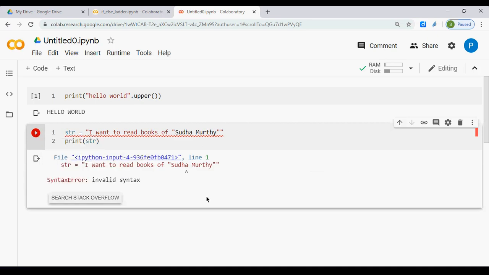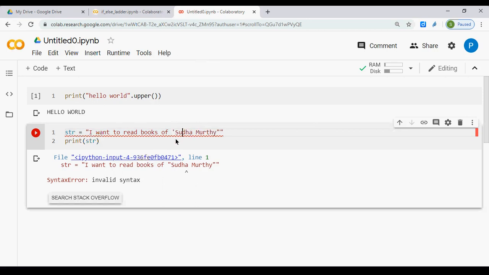Oh, it is saying I'm so sorry, it is a syntax error. You're surprised, how did it come? The thing is that whenever you started your double quotes, and to highlight Sudha Murthy you used double quotes again, this is not a starting quote. It is called the ending quote. Everything here is in pairs. When we say parenthesis or round bracket, if there is an opening round bracket, there has to be a closing one, right? Similarly, if you have started the quotes, you have to complete them somewhere. As you used it here, it is taken as the closing quote, and hence the error.